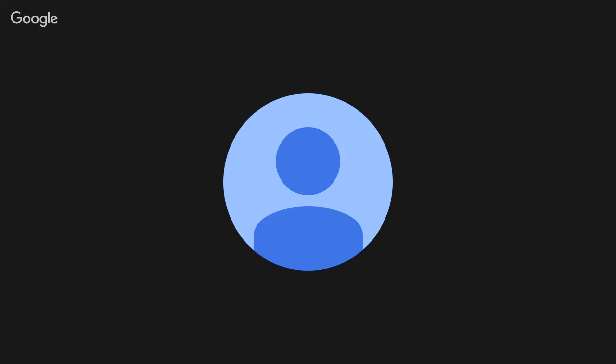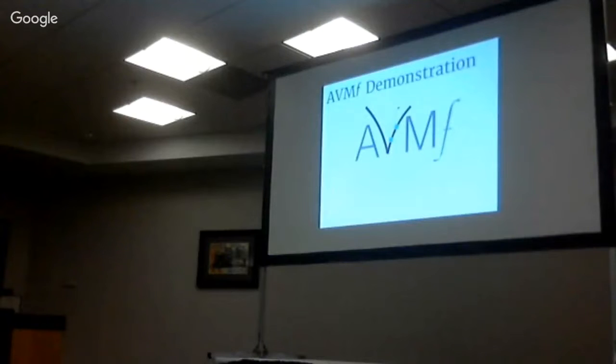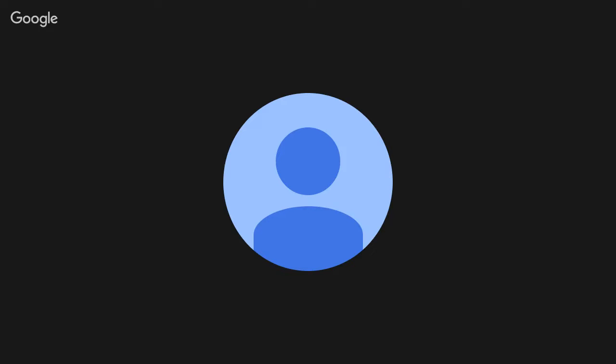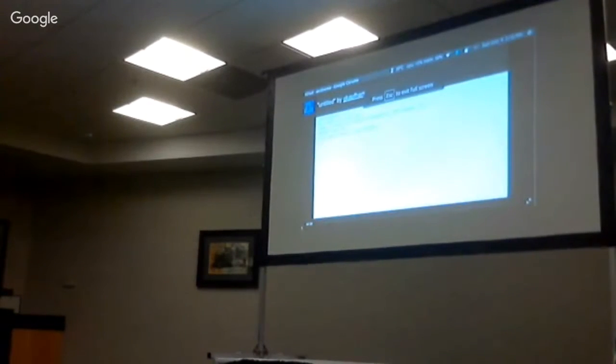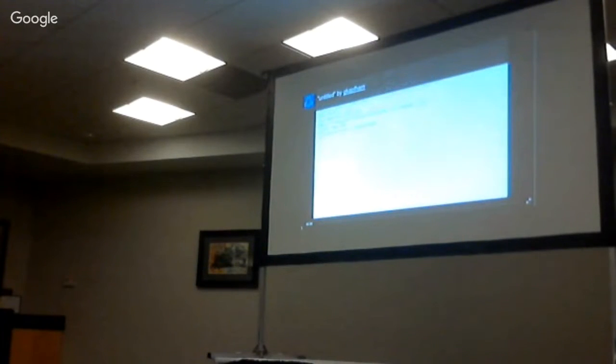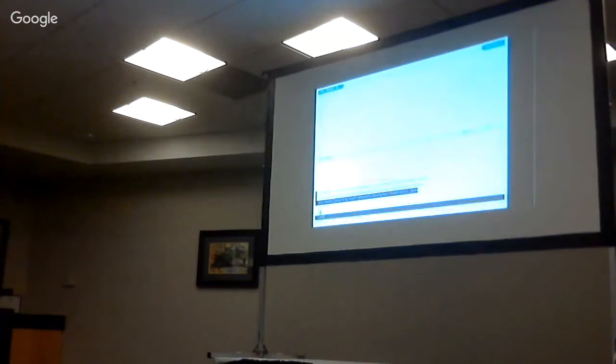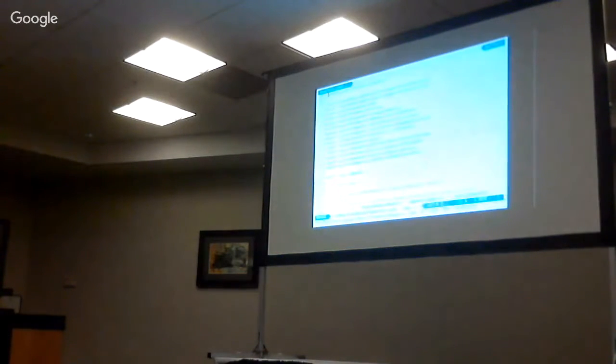And what I'd like to do now is to just show you a tiny bit about how AVM, the system, actually works. Now again, the demonstration is set up so that I've already run the git command, which would allow me to clone the environment, and then I've also run the maven command to build the system.